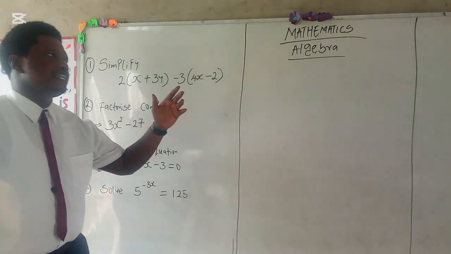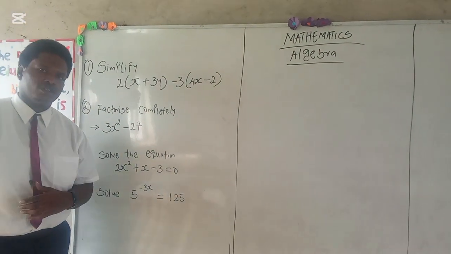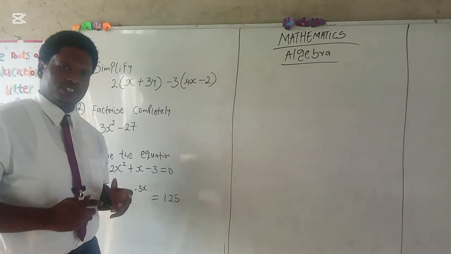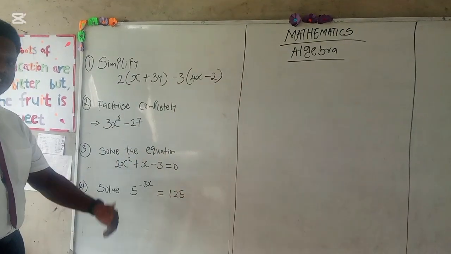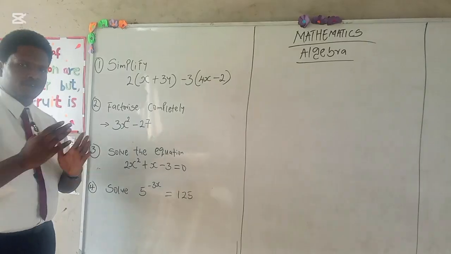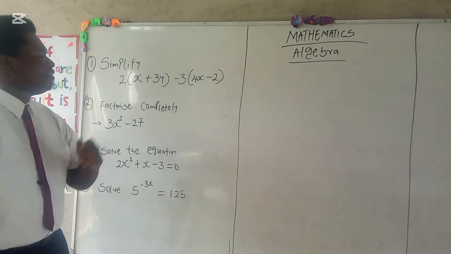So today we are going to be looking at a very interesting concept which we started the series on algebra, and today we are going into the advanced section of algebra. So we have some few questions which we are going to be taking our time and explaining step by step. So follow closely so you get very good understanding. So we have the first question.